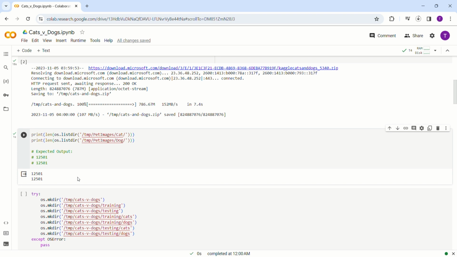So in total, we have one dataset, images of cats and dogs, two directories, training directory and testing directory, and four subdirectories, two for training, containing one for cats and one for dogs, and then two for testing, one for cats and one for dogs.